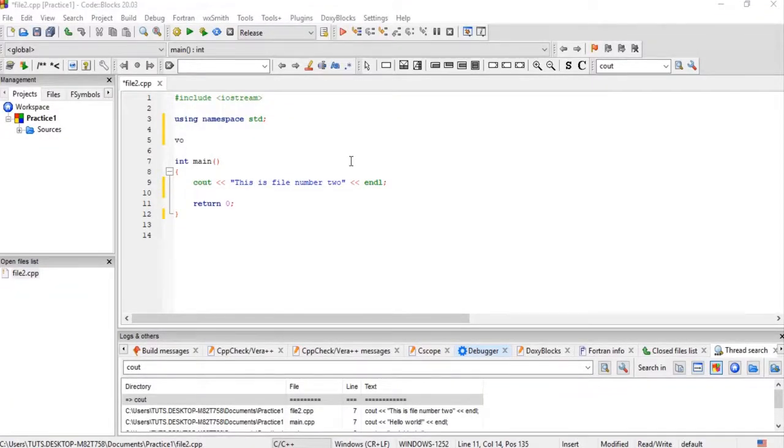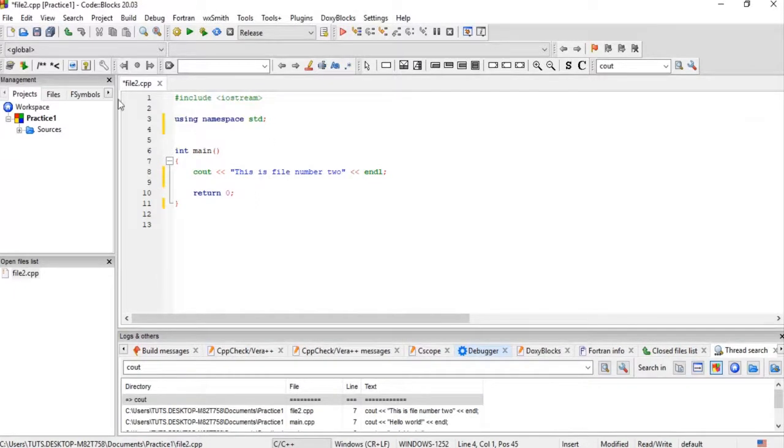So in this tutorial, as I said earlier, we shall be taking a look at how to find a particular text, that is how to search for the text, and how to go to a particular line. This tutorial might be a little bit longer. As you can see here, I opened our previous project, which is practice 1.